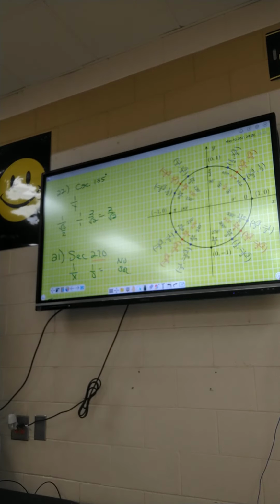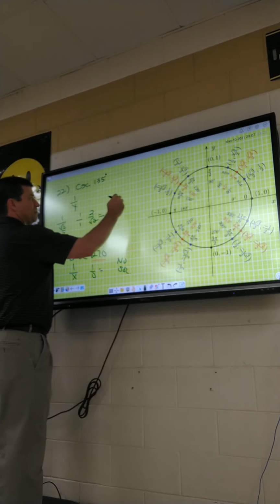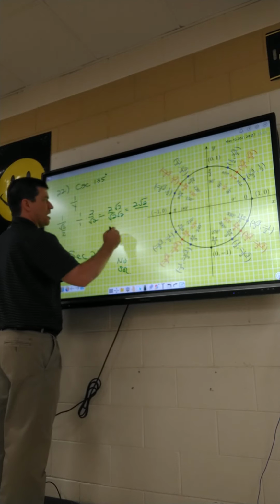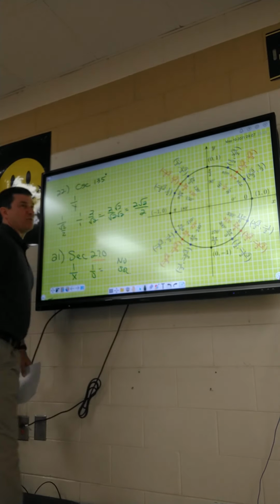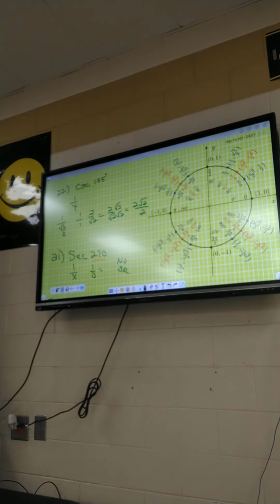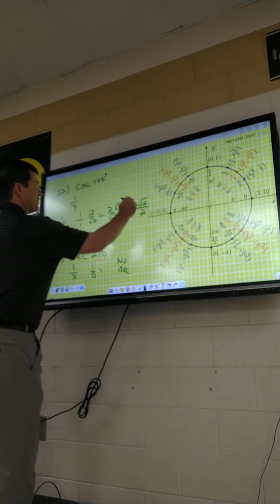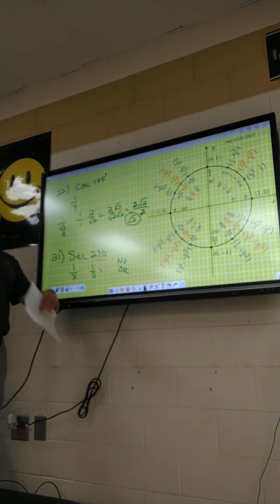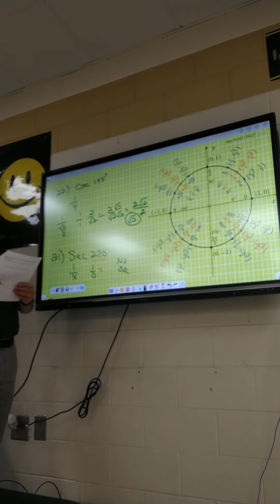Now, what's wrong with that answer? Can't have a root on the bottom. Do y'all remember how to fix it? Yeah, you take what's on the bottom, put it in both places. So that's what I get on top. That's root 4. That's what I get on the bottom. Is it still not done? Yeah, we can mark out the 2's. My answer is root 2. So we did this for weeks. And y'all got pretty good at it. I think there's 4 or 5 of these on the final.